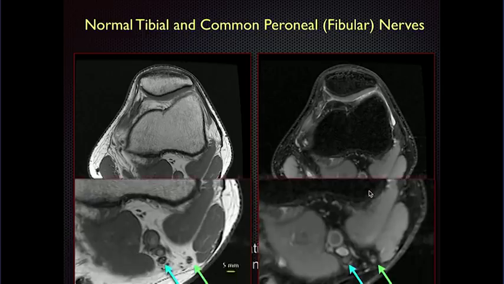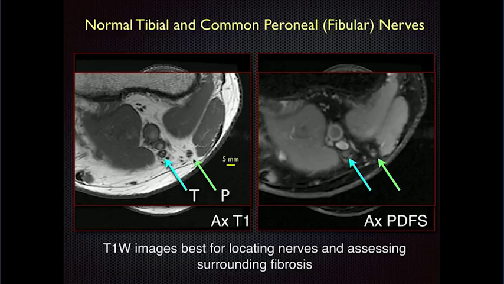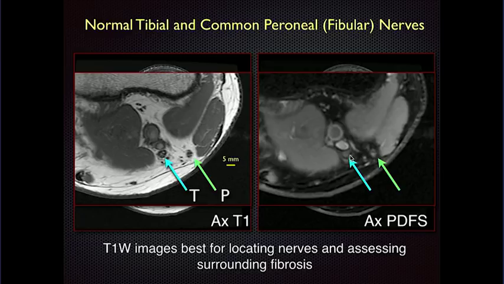Here's an example of typical peripheral nerves — the tibial and common peroneal or fibular nerves about the knee. The tricky thing is we focus our attention on many structures while the nerves are these little things in the background, so you have to actively look for them. The key thing is that nerves can be difficult to identify on fat-suppressed images. But on a T1-weighted or proton density-weighted image without fat suppression, you have this beautiful fat-nerve contrast to identify where the nerves are located, and then match that to the T2-weighted imaging.